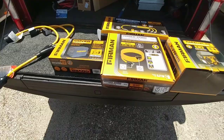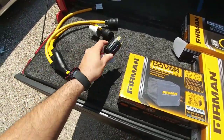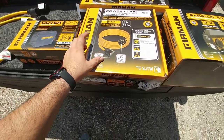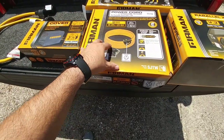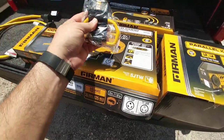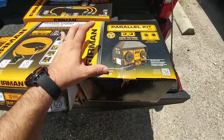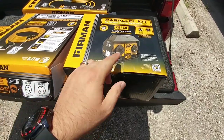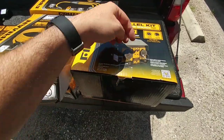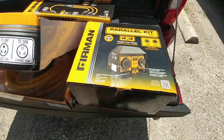Something else really nice about Furman generators is that they carry a ton of accessories. They have this cool short 30-amp to 125-volt connection that lets you plug into the 30-amp connection as well as give you three 20-volt outputs. They have a nice cover for storage, a 10-gauge 30-amp to 125-volt extension cord that's 25 feet long, and these really cool straps that give you the ability to strap your cord to different things — the handle, a hook, or inside a cargo trailer. They also have an inverter parallel kit that allows you to connect two generators together to provide 50 amps of current to your RV so you can power two AC units. It gives you a 30- and 50-amp connection plus two breakers on top.